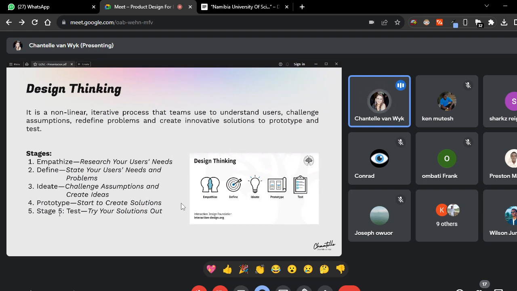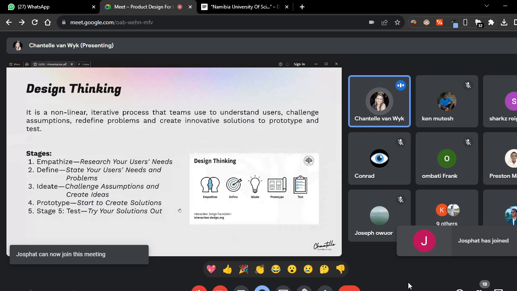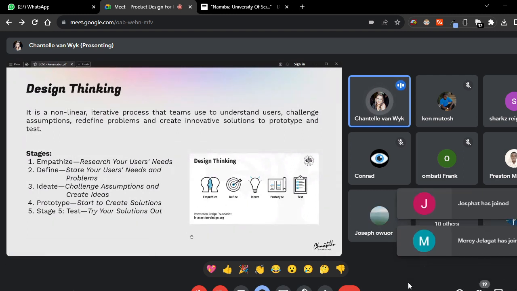Just to give you a heads up, you can also find any design related material on this website. It's an international design foundation that can also guide you throughout your design process. So just to emphasize that.